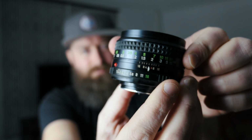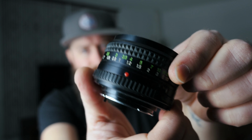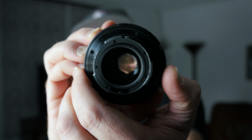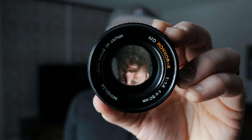Now this lens actually came from my grandpa's old Minolta camera that he traveled the world with. So this lens and that camera have just seen so much around the world. So I'm excited to give it new life and put it on the GH5 and see what I can get through it.